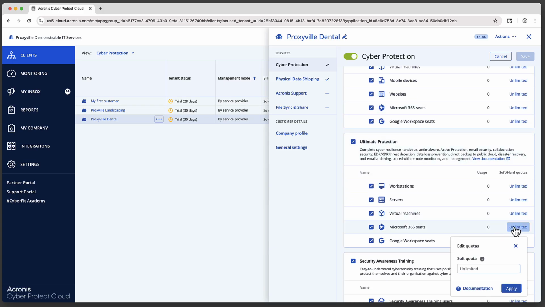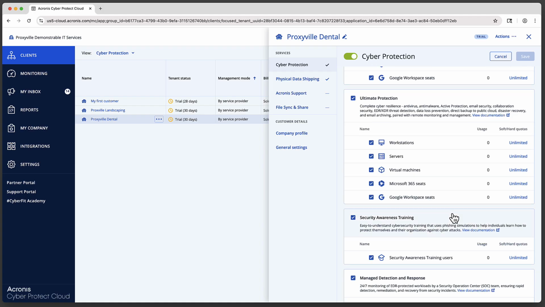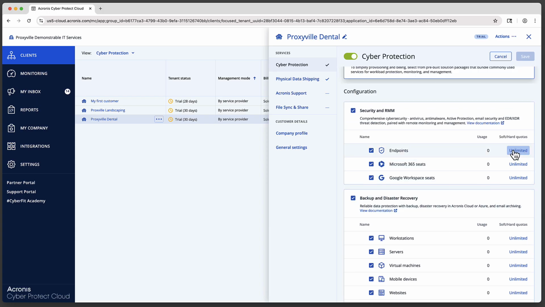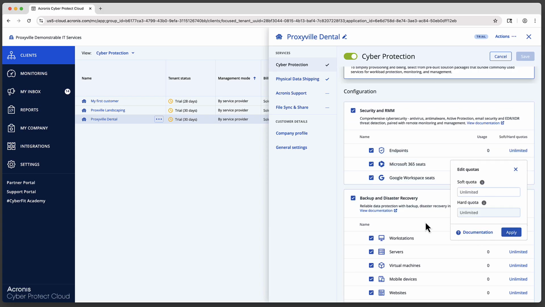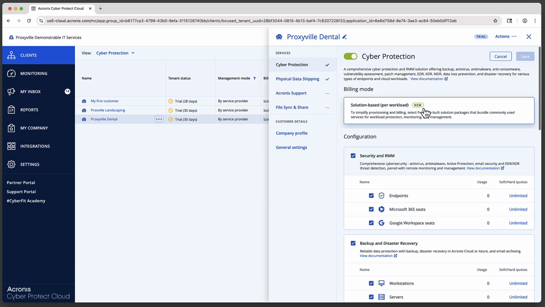Like if your agreement with a client was to back up a certain number of Microsoft 365 seats, you could set a quota for that here, for example. You could also set a quota for, say, cloud storage. There's typically not a reason to set a quota for things like machines if you're going to be registering those for them. So those are some of the options there.